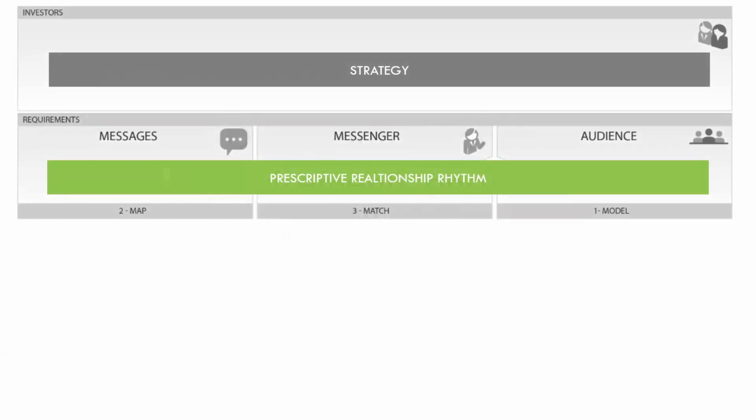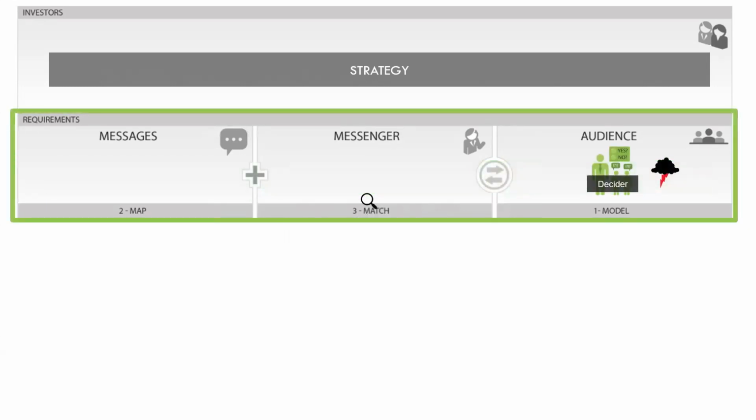Well, what we're going to do is, we've already mentioned in previous videos this idea of a relationship rhythm, and you can pattern match it to move along the way. So all we have to do is just take down from our library a relationship. In this particular case, since we're selling outcomes, the prescriptive relationship is the one that we're looking for. We know that our audience type, our buyer type, is a decider. We know that the decider probably doesn't know what they want, or how to reach it, but they want an outcome. So how do we model out that information?